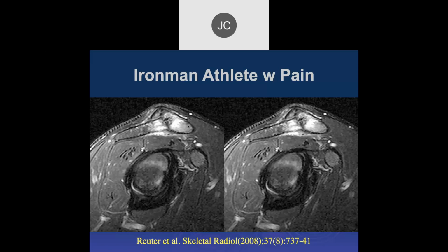This just shows, this is actually, we did MR scans on a bunch of athletes at the Maui Ironman competition back in, I think it was like 2005 or 2006, and we published it in Skeletal Radiology. What we found, and we took clinical histories and did an MR scan, what we actually found is it was very common to get edema around the acromioclavicular joint in these Ironman athletes who are completely asymptomatic.